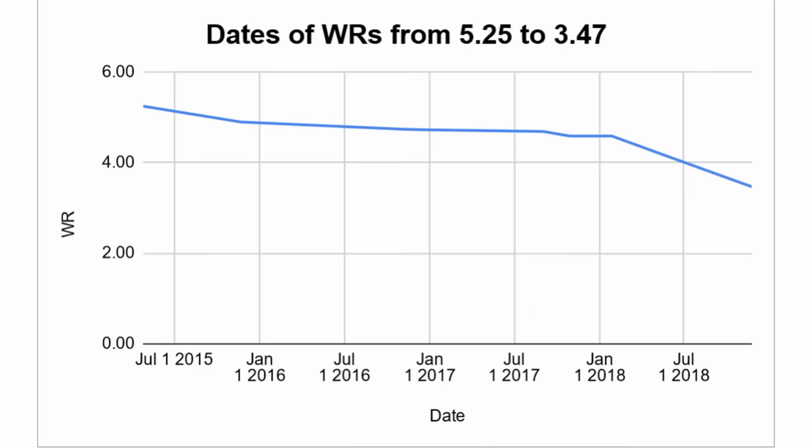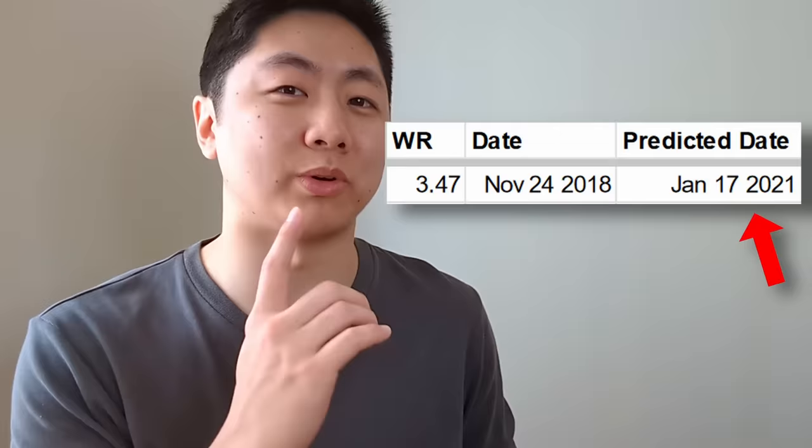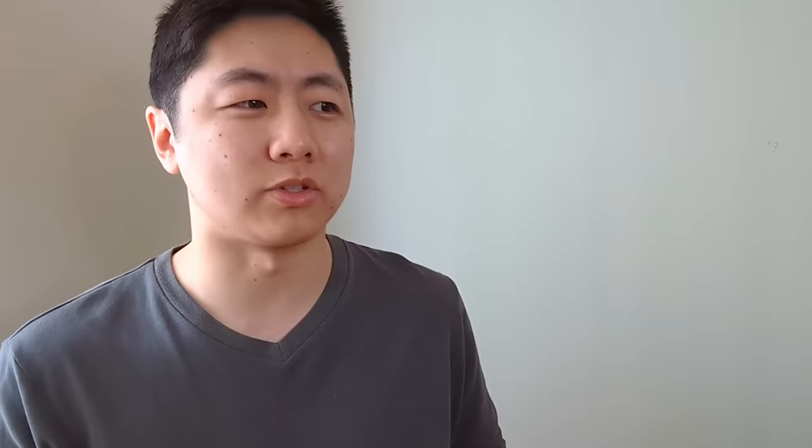But I was curious about something. So I took all the records from the past 10 years. What does it tell us about future records? So on my little Google sheets, when I put on the trend line, it gave me an equation. So I just used that equation and did some math with it. The details aren't important, but it did give me some predictions. When should we have actually expected a 3.47 to happen? Well, we got it over two years early because the prediction tells us that it should have shown up in January 2021, which is not that surprising if you were cubing around that time because you saw that during the 2020 times, even though people weren't competing, they were still improving very, very quickly. So when does it expect this to have happen? As it turns out, if we got a record of 3.13, according to this model of prediction, it should have happened in May of 2022.